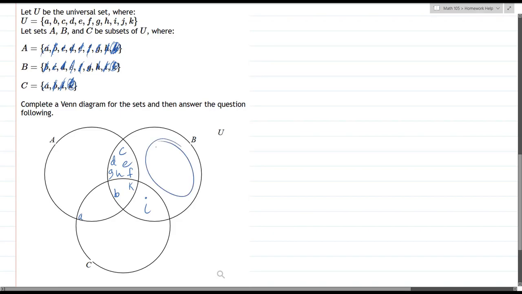Now, there's nothing in B that's not in A and C. So this is going to be empty here. Similarly, there's nothing in A that's not in B or C, so there's nothing inside here. And there's also nothing just in C. Okay, so the universal set, that's the set that would be outside of A, B, and C. So I have a lot of letters here. The universal set is all letters A through K.